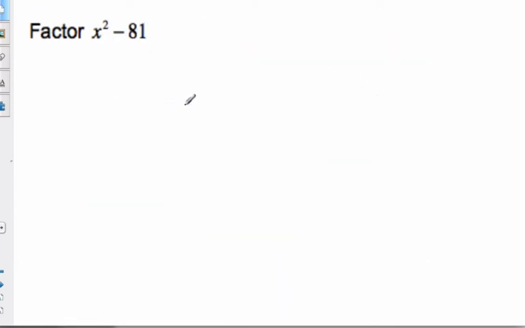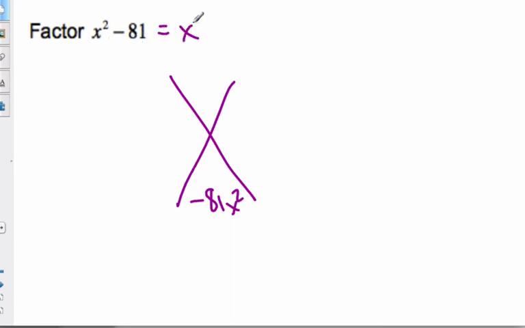Try another one. We'll do this. So I'm going to make my box. This is negative 81x squared because I multiply it. But there's nothing here. I have to recognize this can be x squared plus 0x minus 81. So this term here is 0x. You have to catch that yourself. You should pause it now, try it yourself, see if you get the same answer as I get. Pause it. Great. You're back now.